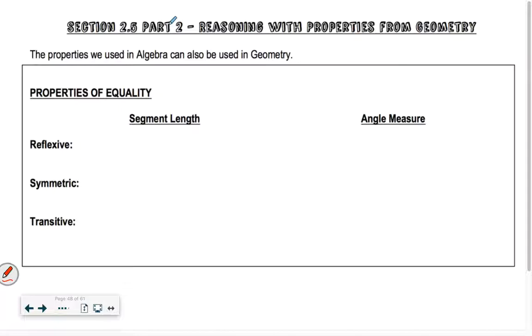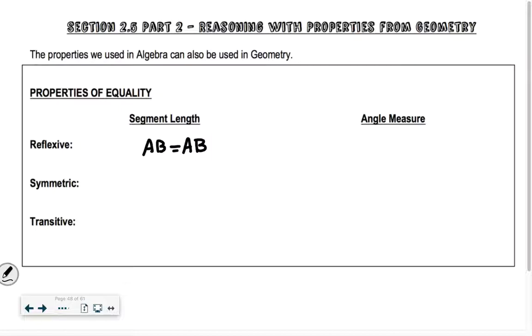about segments and angles. So if I have a segment that is congruent to another segment, I'm going to say AB is congruent to AB. However, this is saying property of equality. So remember how I talked about segments are congruent, and so objects are congruent, measurements are equal. How do I write the measurement, the length from A to B? I don't put like a little m or anything. I do for angles, but not here. So I'm just going to write AB equals AB.